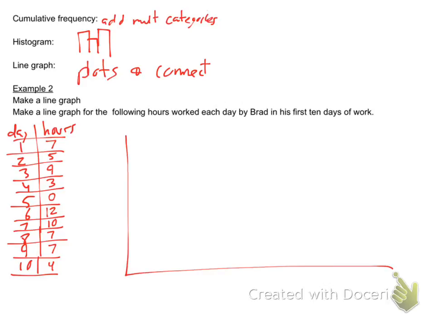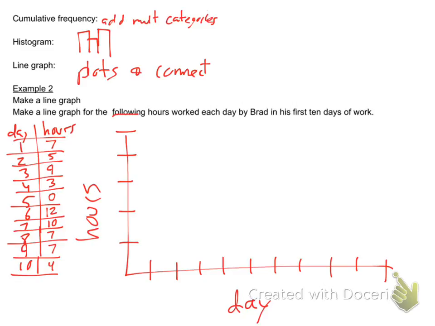So we go here and start to make a graph where, what's the maximum amount of hours he works? So we'll put hours going up the side, the day on the bottom. There's 1, 2, 3, 4, 5, 6, 7, 8, 9, 10. I try to evenly space them out as possible. And now I have to use this same idea and show 12 going up the side. I don't know if I could do that. 1, 2, 3, 4, 5, 6. I only got 6, so maybe then I should do what? Go by 2s.